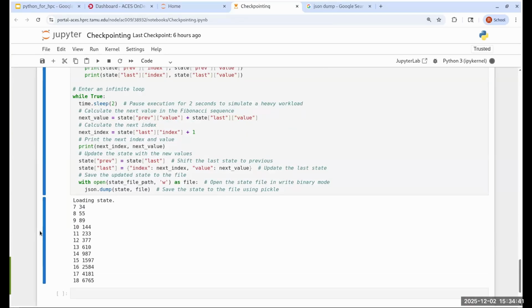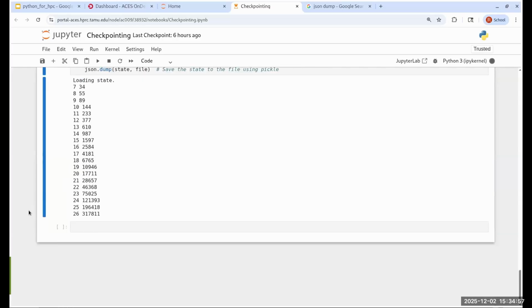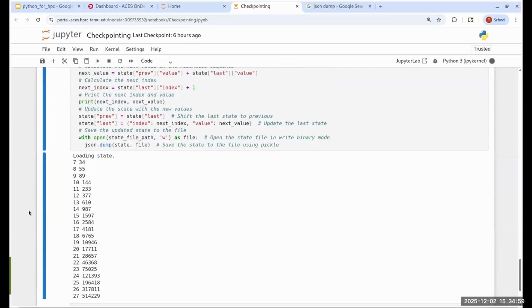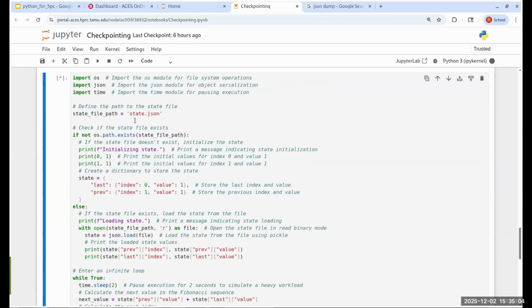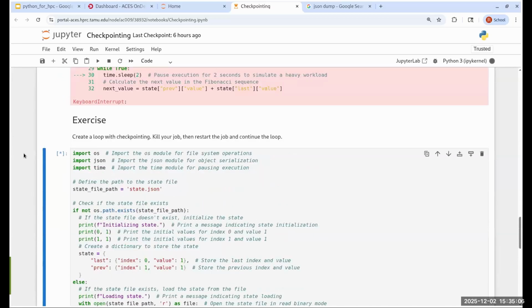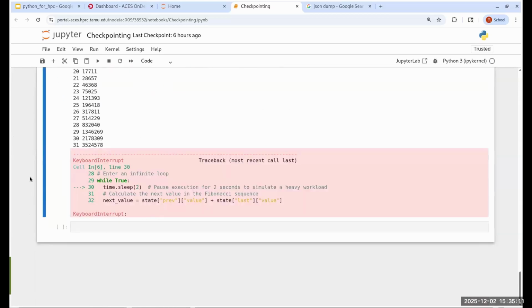If you're dealing with something complex that's not numbers, weird Python objects that can't be expressed with just text, then you would use Pickle. Pickle is more space efficient because it's a binary file, and it also can do a wider variety of object types, like arbitrary Python types, but it's not human readable.